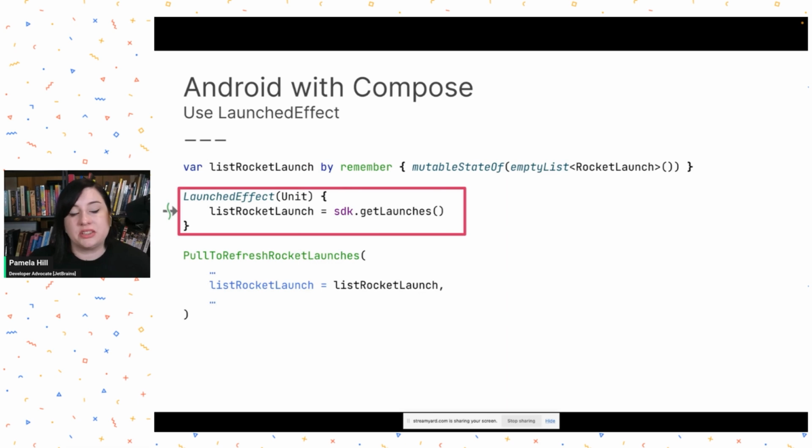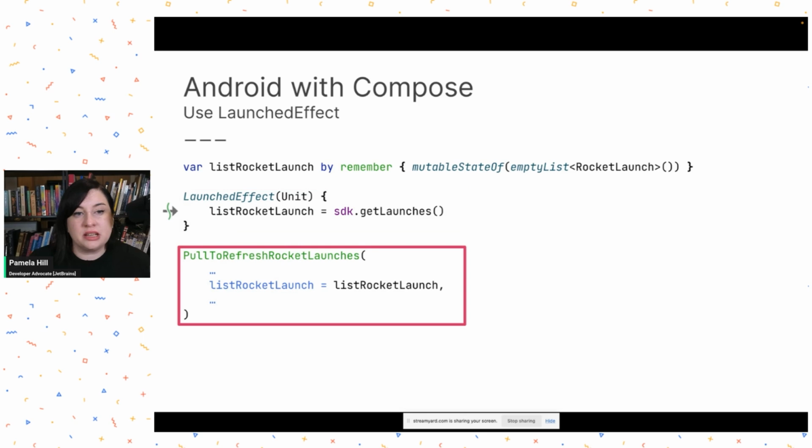So how do we actually go ahead and consume these functions from Android and iOS? I'm going to focus very lightly on Android with more emphasis on iOS because that's where the tricky part lies. So for Android, if you're using Compose, you can use the LaunchedEffect side effect. So this sdk.getLaunches is your suspend function, as you can see the gutter icon over here. And you're using a LaunchedEffect side effect to wrap your suspend function call, and then you're setting a variable to the result of that function call.